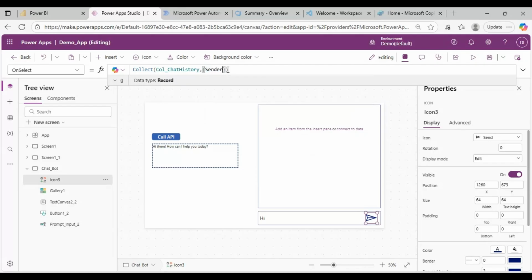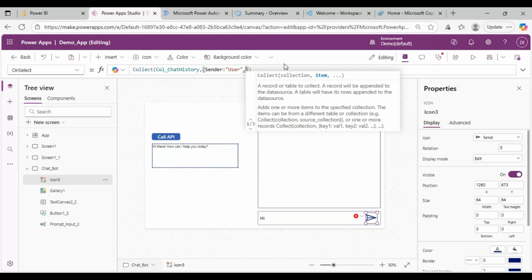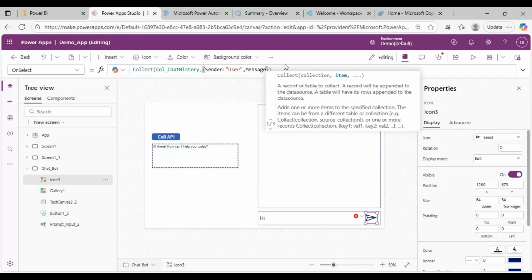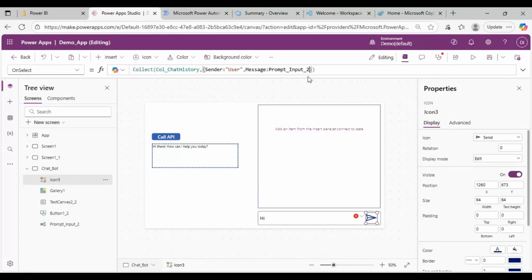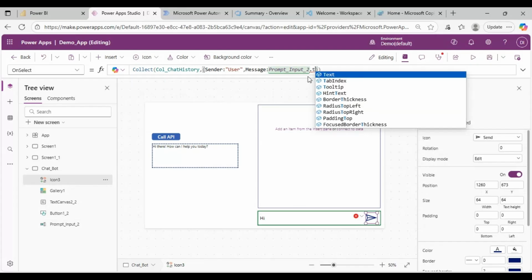One is sender. This will help me identify the role, whether it is a user or the bot. So one is user, and the message, basically the prompt which we pass. This prompt we are going to enter in this text box, which is nothing but the input two dot text.